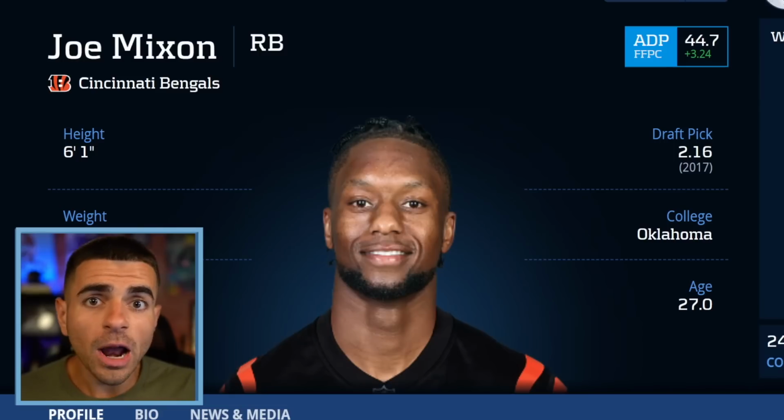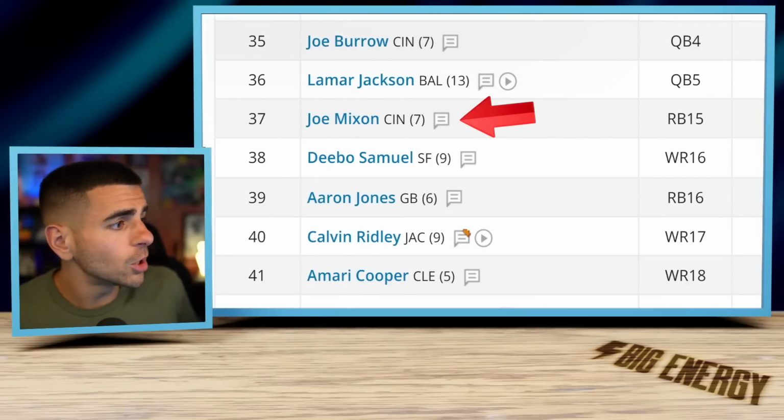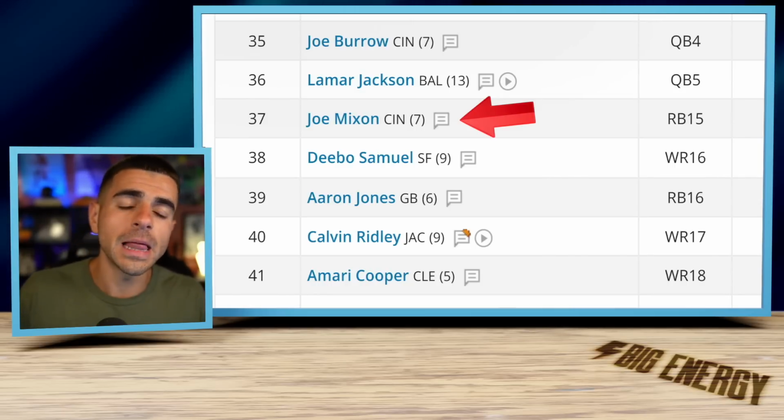Okay, now we head into round 4 where you could do one of two things. The primary goal in round 4 will be to land Joe Mixon, getting the 2nd running back on your squad from the Cincinnati Bengals. Mixon currently goes in round 4 as the 15th running back off the board, and in some drafts I see him fall to like the 17th or 18th into the late round 4.